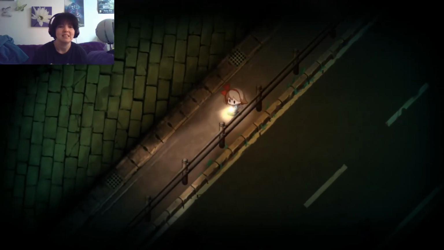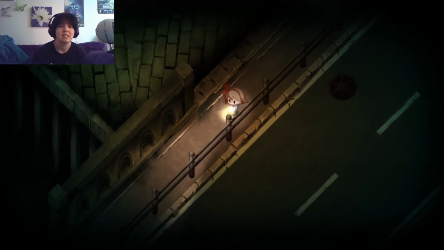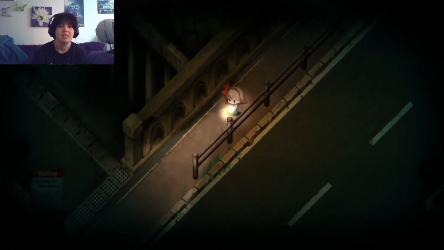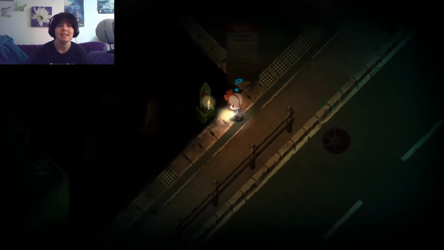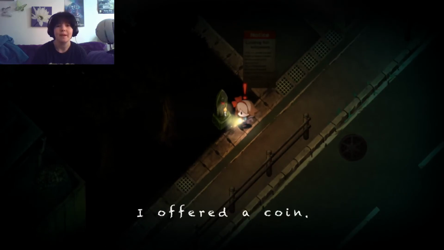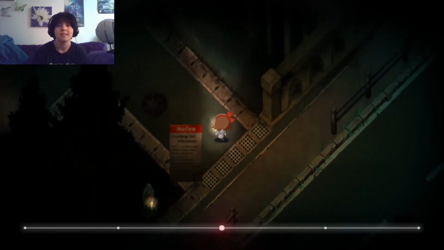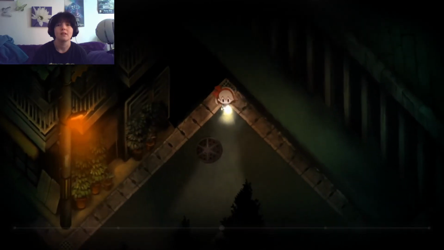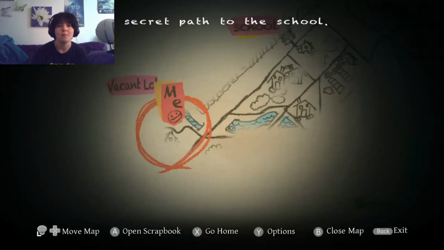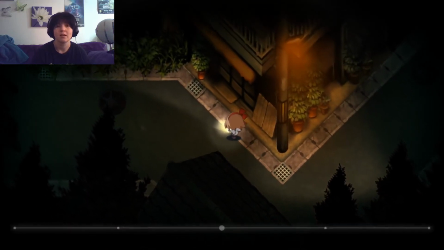I think I'm going the right way. Ghosties. Hey, yes! Statue, I've got a coin. Yep, offered a coin. Quick save. No, I don't need to. I need to get into the school. Somehow. Okay, where am I right now? Going towards a vacant lot, apparently.